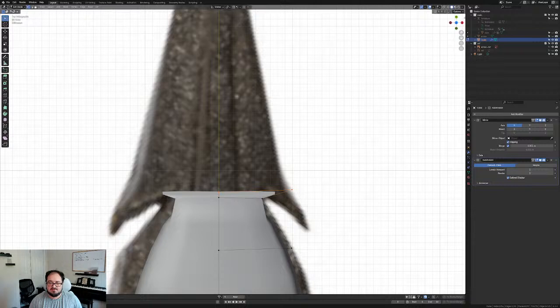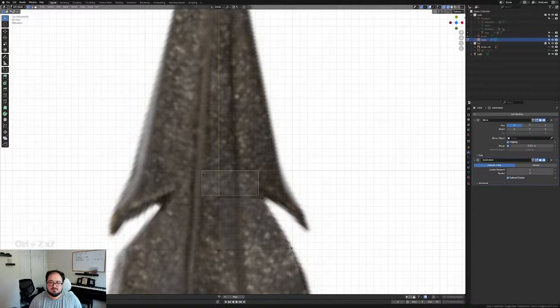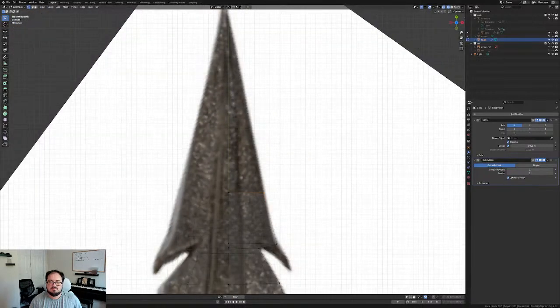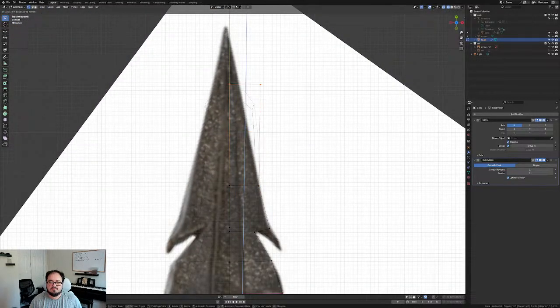Let's just go ahead and, oops, turn on the extrude again. Move this. Just kind of move this down a little bit, just like this.